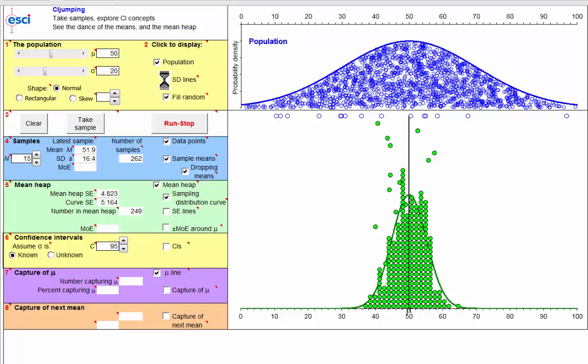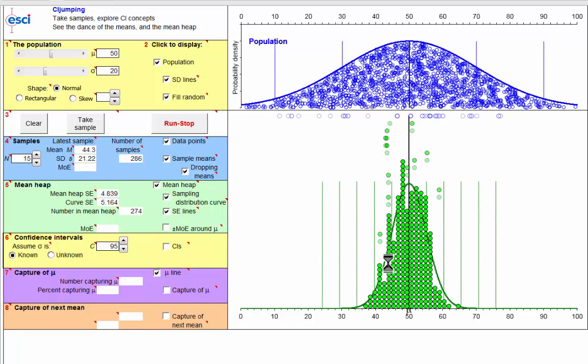Let's mark in the population the standard deviation lines. That's one standard deviation, two standard deviations out from the mean. And we could also mark down in the sampling distribution here, the theoretical sampling distribution, standard deviations of this distribution. Now, these are so special, they're given a special name, the standard error. So the standard error is the standard deviation of the sampling distribution of the sample mean. And that's one of our charts.